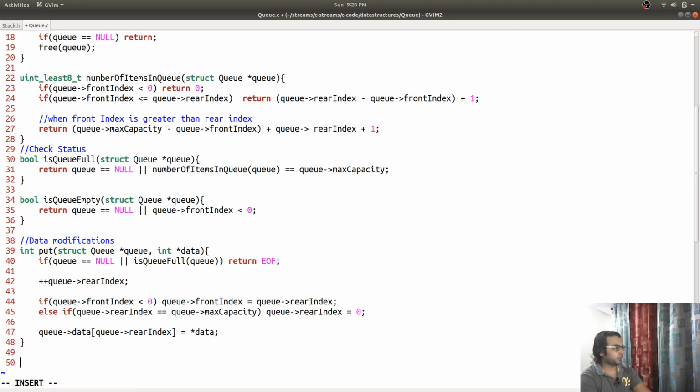Okay, next we have written some value-returning function.